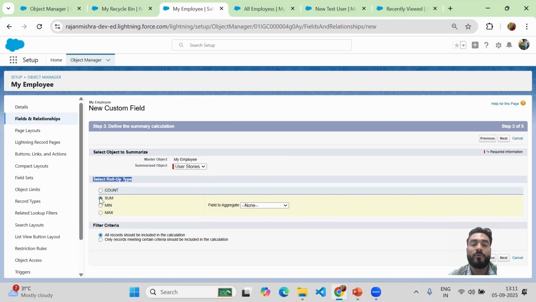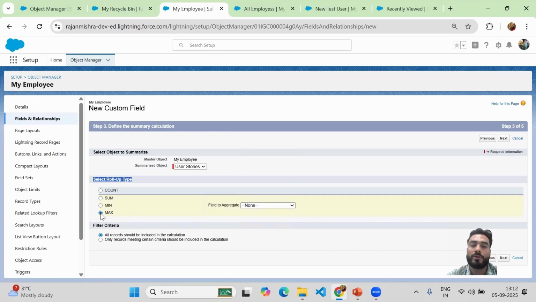Sum, if you want to give a sum of some specific field value. We can go for sum and we have to select the field on which you want to aggregate the sum. Mean, suppose multiple values are there and you want to calculate the mathematical operation as mean, so it will calculate on the basis of the selected field.